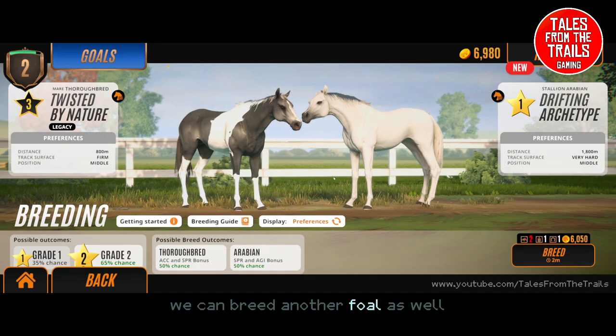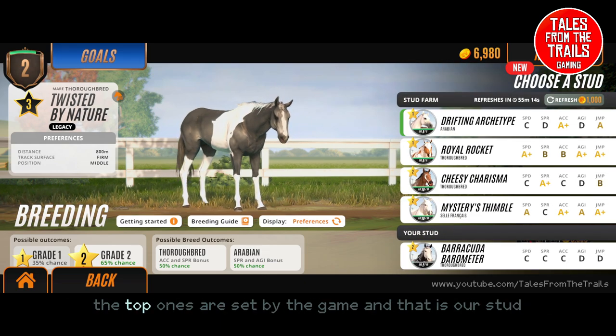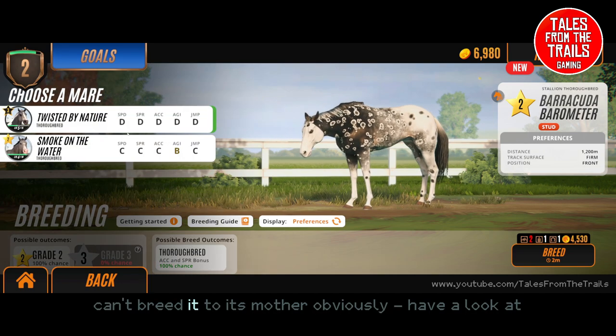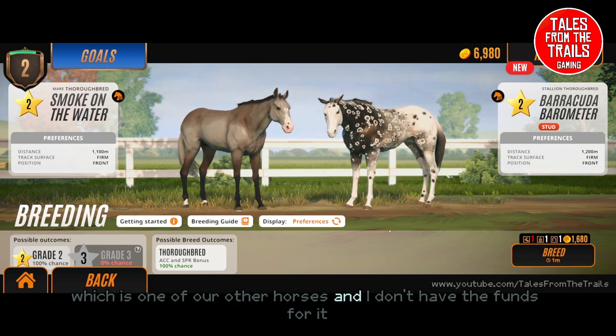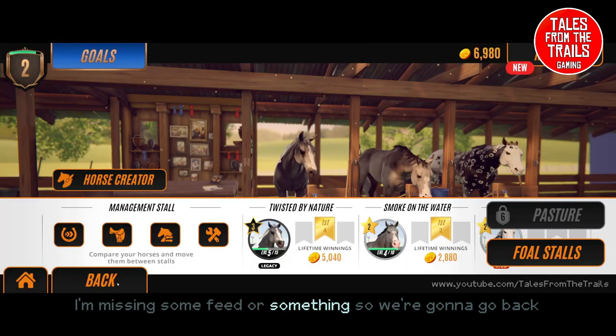We can breed another foal as well. We can have a look through the different offerings in the market. The top ones are set by the game, and that is our stud. Can't breed it to its mother, obviously. Have a look at Smoke on the Water, which is one of our other horses. And I don't have the funds for it. I'm missing some feed or something. So we're going to go back.